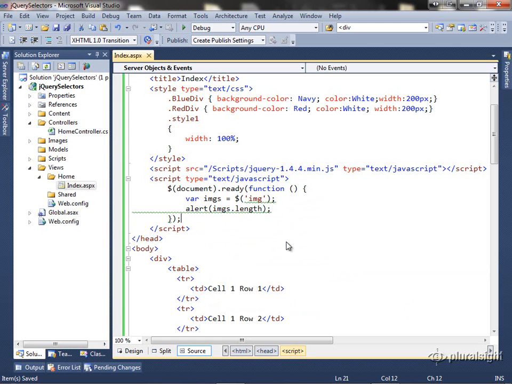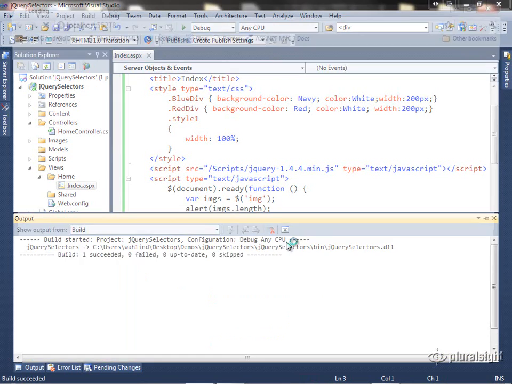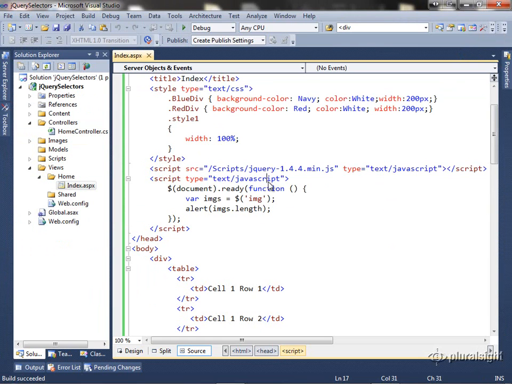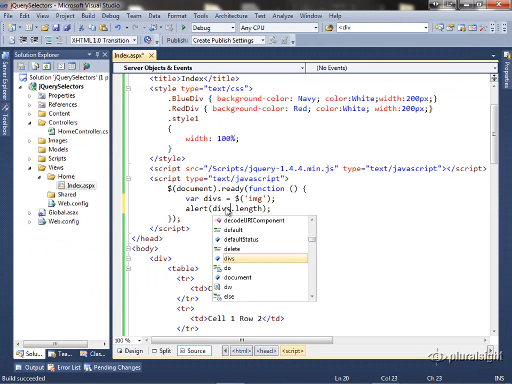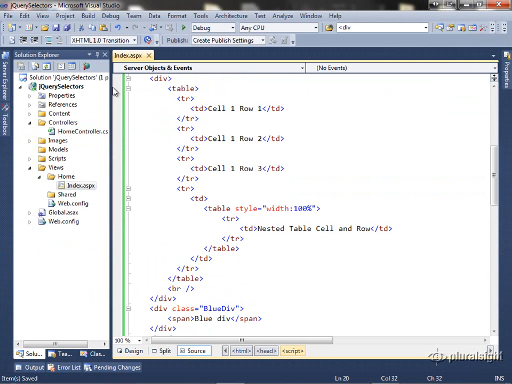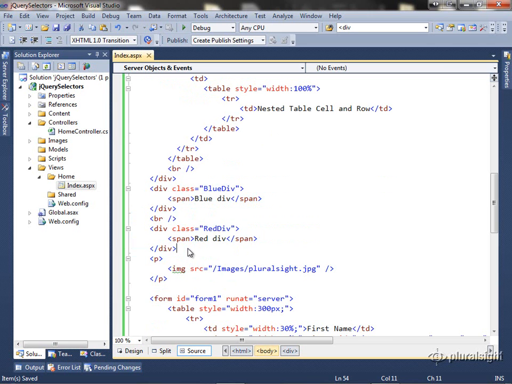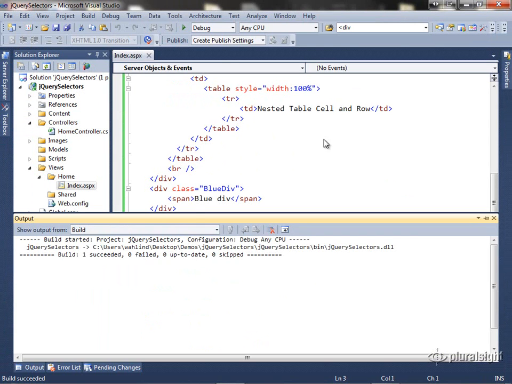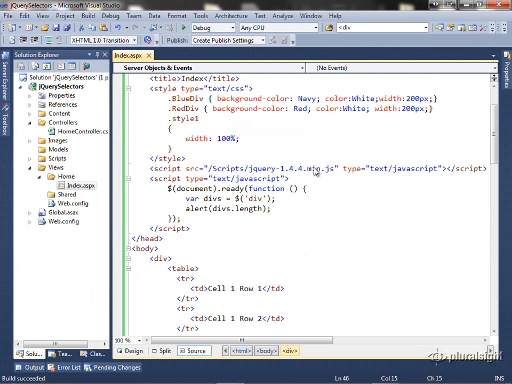So let's go ahead and run that now. And when it runs, we'll hopefully see that we, at this stage, have one image that pops up. And you can see that works appropriately. All right, let's go in, and there's also some div tags. So let's change this to divs. We'll change this guy to divs, and then we'll find all the div tags. All right, now I happen to have 3 that are actually in the document. So I have a div there, and then there's 2 more divs right here. There's one that'll be injected dynamically at runtime as well. So we should see about 4 of them that appear once we run this, and you'll see we do get back 4 divs.